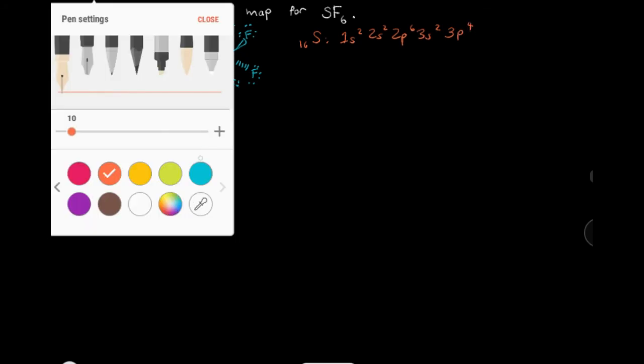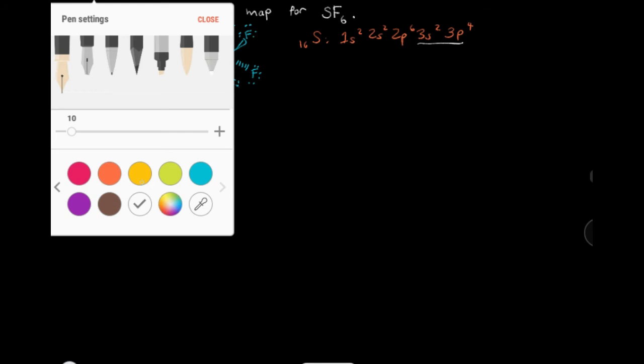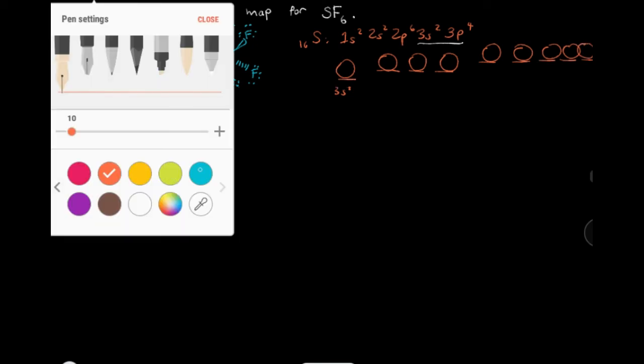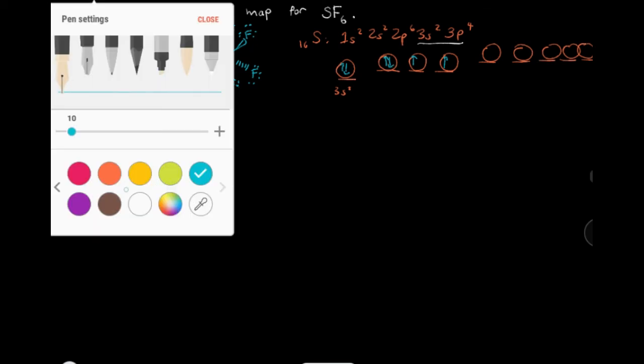Now I'm specifically concerned about my valence shell here, which is going to constitute the 3s2 3p4 subshell. Okay, so in this case, this is 3s2, this is 3p4, and because we're in the 3rd energy level, you can also imagine that 3d is present. However, this is completely empty, right? So keep that in mind, guys. And this s subshell here is going to be spin paired, right? Half filled, half filled, half filled, and then spin paired according to Hund's rule, right? So this is going to be the 3p4.